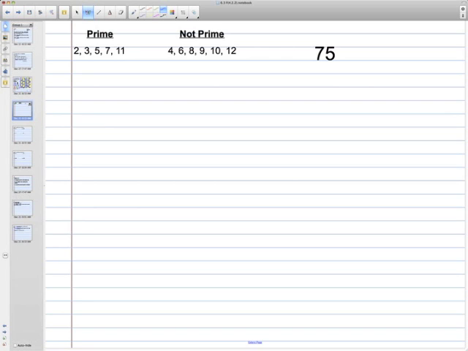So to find the prime factorization of 75, we want to start with our prime numbers. So we want to think about 2 first, and is 75 divisible by 2? Nope, it's not even. So next we try 3. And 3 is, because if you think about money, there's 3 quarters in 75 cents. So therefore, 3 times 25 is 75. We're looking at the number 25 then, because 3 is already prime.